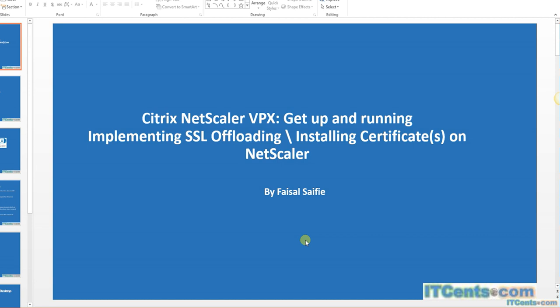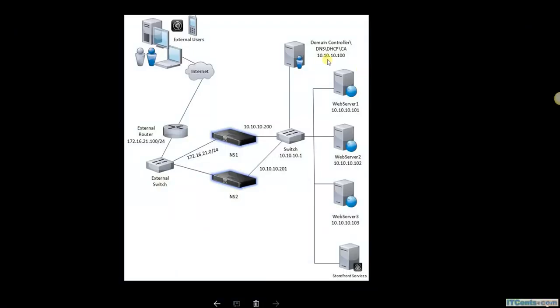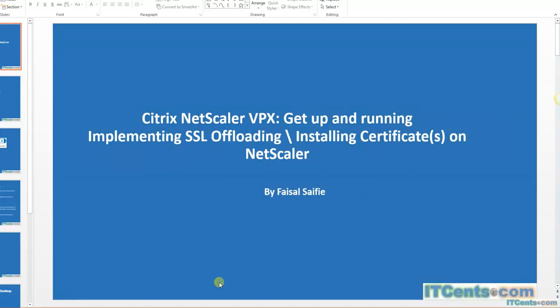Very simple. First we have to create RSA keys, which include the public and private keys, and then we will create a CSR and send it to a certificate authority. In my case, I have a local certificate authority, Active Directory based, installed on my domain controller. But of course, in a production environment, you will have something different. The real one you will get from authorized certificate authorities like VeriSign or DigiCert or something like that.